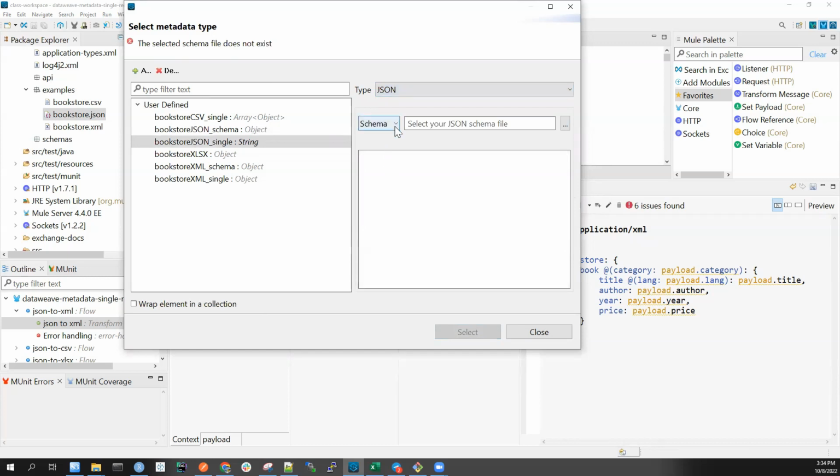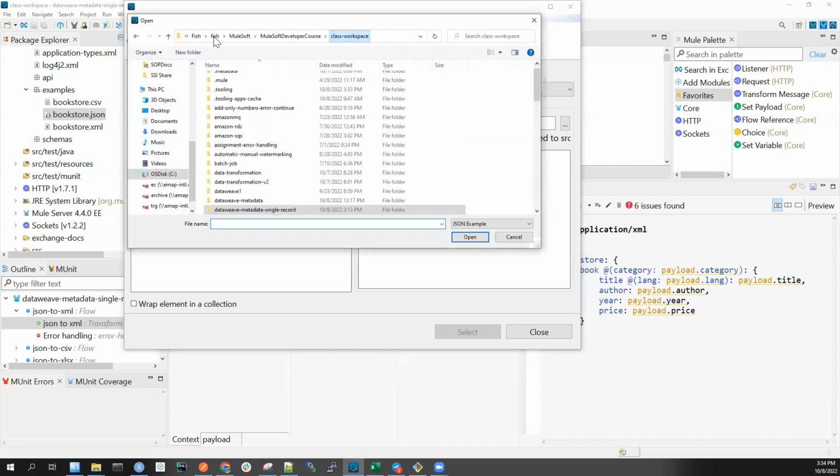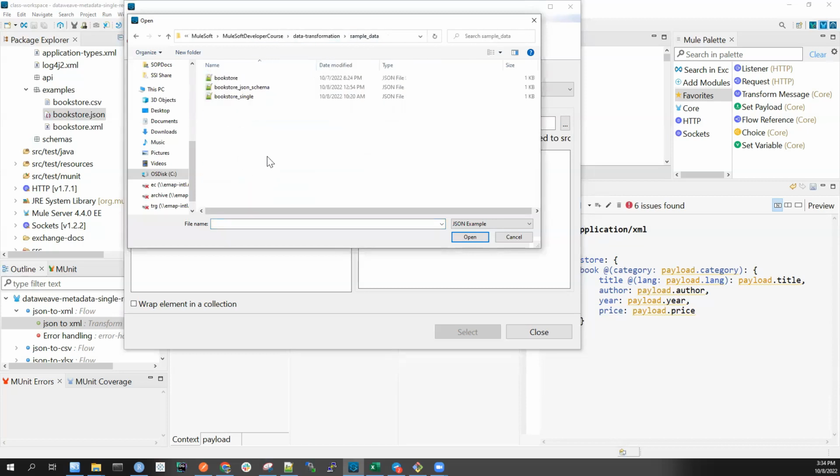We will see providing a schema also, but first we are looking at how to do it with an example. So I select example here, and I go here and select the example record I have, in sample data, bookstore single.